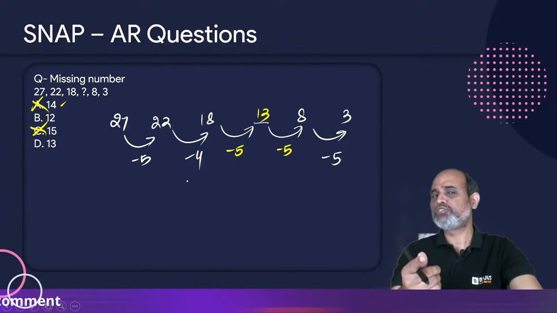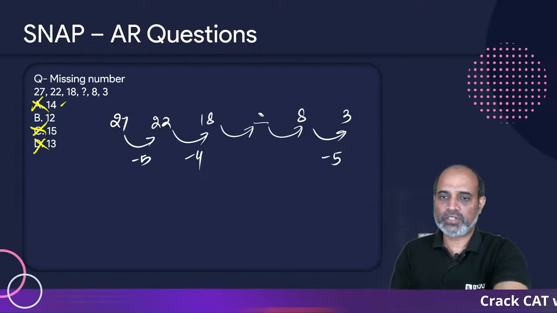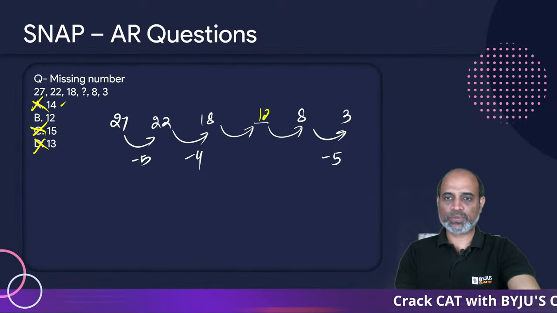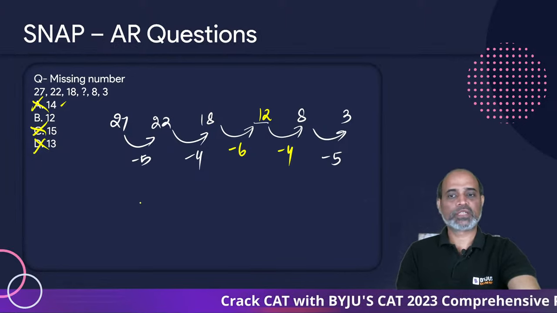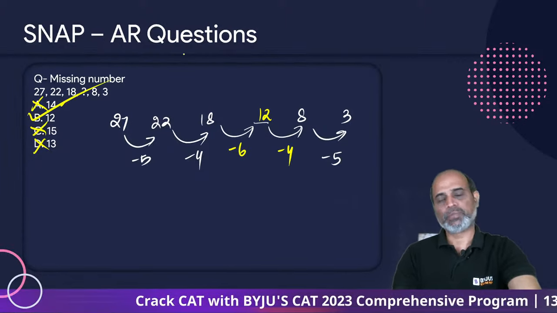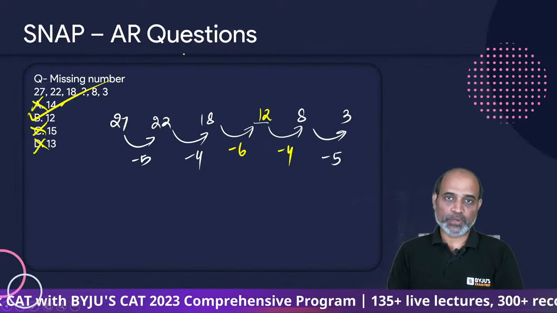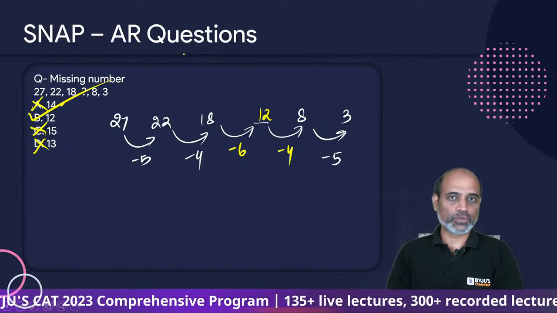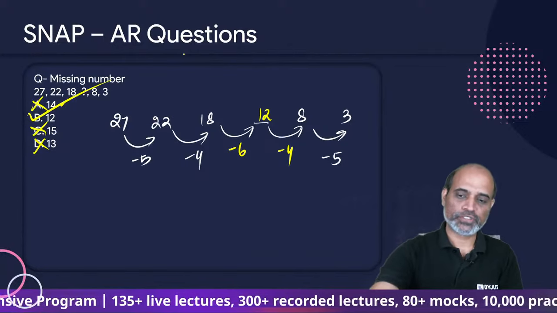Isn't it? Agar ek 4 kyun aaya? So if it's a pattern, it should follow thoroughly. Turns out the only option that makes sense is 12, so that this is a decrease of 6, and then there is a decrease of 4. Palindromic difference. Options are there to help you. ये आपका एक cheat है, cheat code. Options are cheat codes that will always help you solve questions faster.